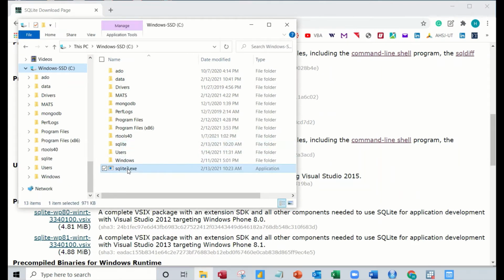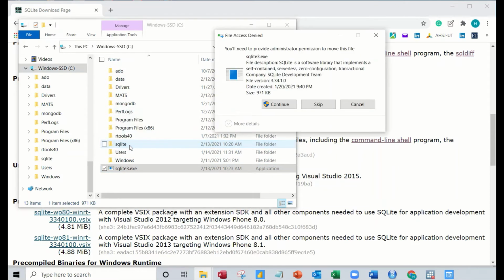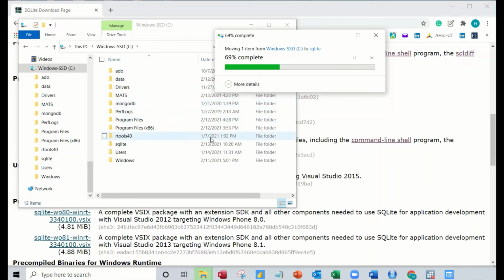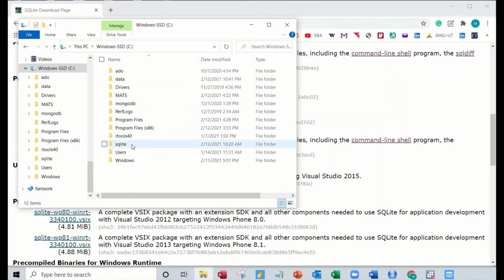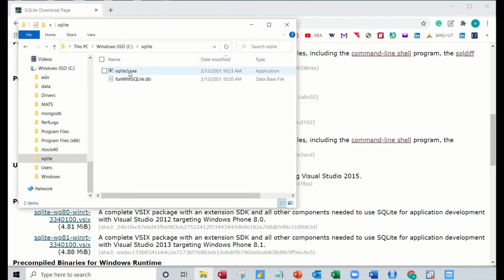I'm just going to drag it into SQLite and hit continue. Okay, now I open up the SQLite folder, and I have my fun with SQLite DB that we just created in Trek, right? SQLite Trek. Then I also have my program here. Now you can't run this program. You have to use command line, right?